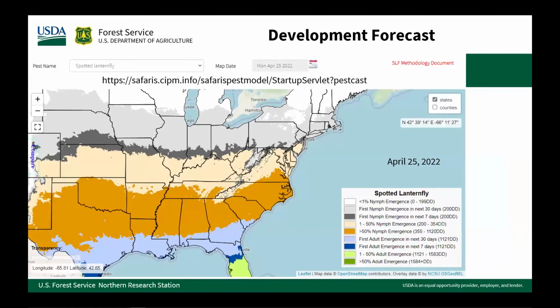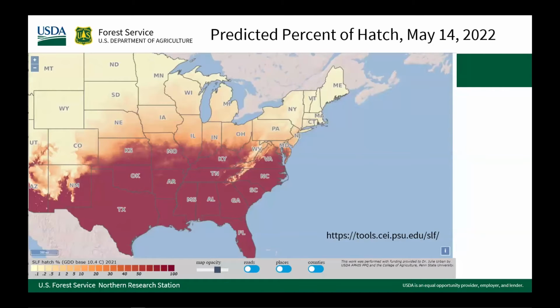And the data on eggs have been used as well as nymphs and adults. So there are websites that you can access online, and you can see the addresses here on this slide, that will let you predict for whatever you want to look at, what stage they're going to be at a particular time. And this was April 25th. You can see there were parts of the range where hatch hadn't occurred yet, but the warmer parts where they should be already hatched and growing. And even in this particular one, although they're not in Florida, I was predicting there might be some adults already. You can also predict hatch time. This is another website that you can go and look at.